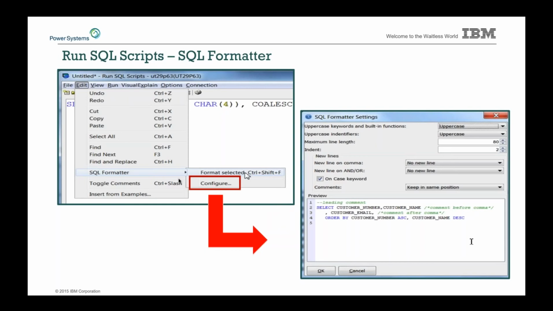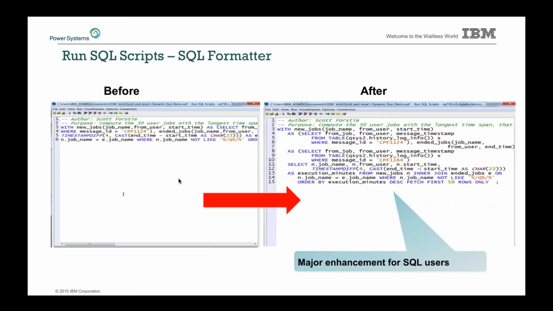You know, do I want new lines, no new lines, do I want to position 2 spaces, 8 spaces, make it however I want. Then, when I'm looking at a piece of code and I see it's not particularly readable, I can hit my Control-Shift-F, and voila, it gets magically formatted as I've specified it into a nice, pretty set of SQL. So this is one of those real nice major new enhancements that we just added.